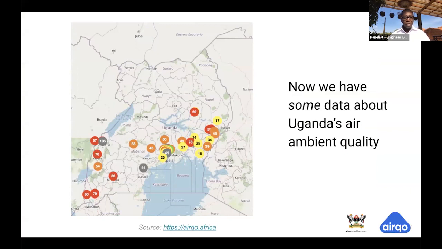And this is a highlight of our network so far, the AirQO network across Kampala. As you can see, we have monitors highly concentrated in the major urban areas, Kampala and the surrounding areas. But we also have been able to deploy some of these monitors as far as the border between Uganda and Congo, Kenya and Rwanda.